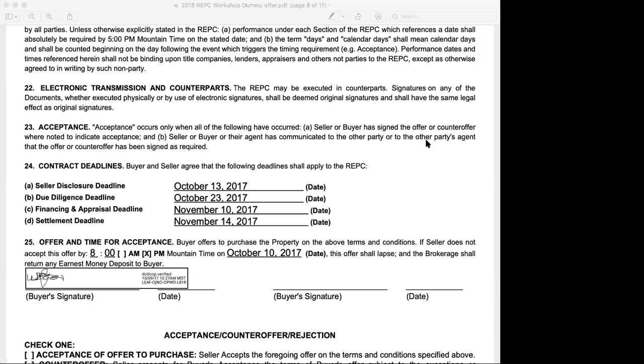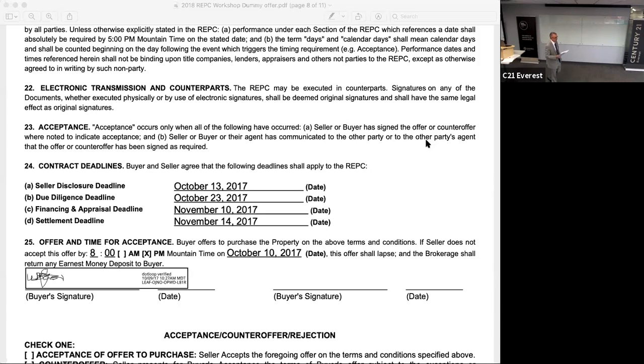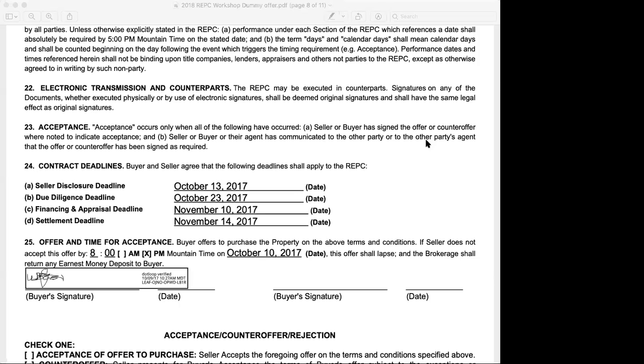Then due diligence deadline, I'm going to do 10 to 14 days. I usually err on the side of 14 days out from where we're writing the contract so that we have time to get it done. All right. Let me say one other thing before I ask if you have any questions. The way I will hear people teach it is do your seller disclosure 7 days out, your due diligence 14, financing and appraisal 21, and then close 28 or 30 days out. That's fine. You can do it that way.